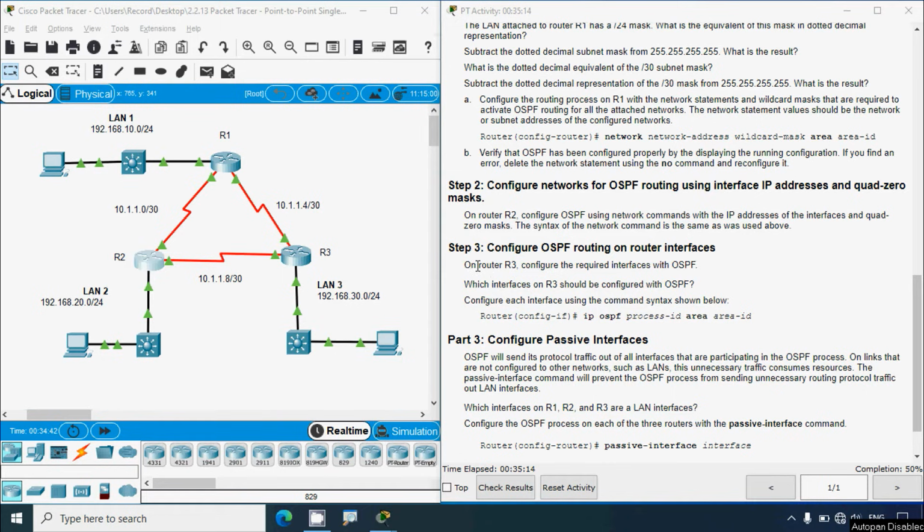Now coming to step 3, configure OSPF routing on router interfaces. That means we have to go to each interface and configure OSPF. On router R3, configure the required interfaces with OSPF. Which interfaces on R3 should be configured with OSPF?